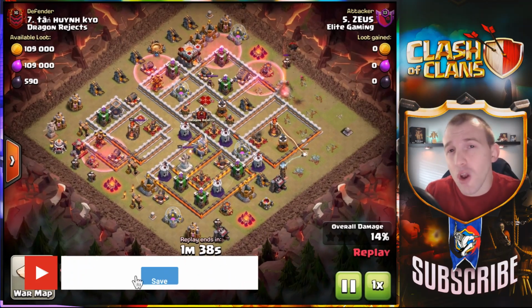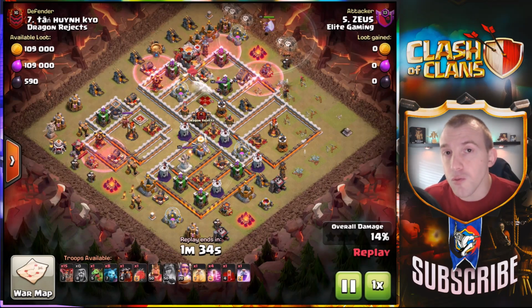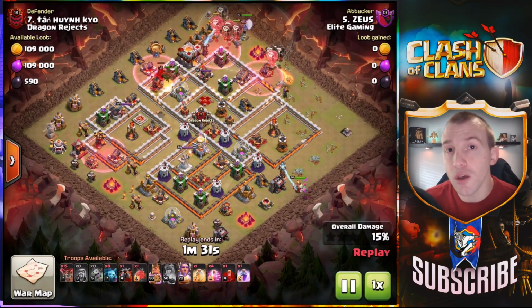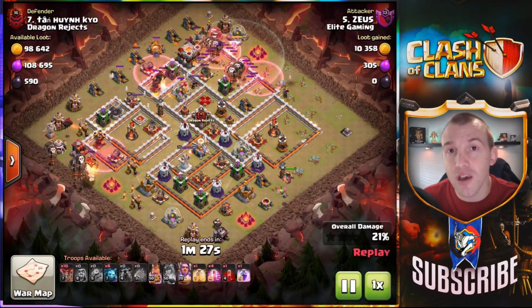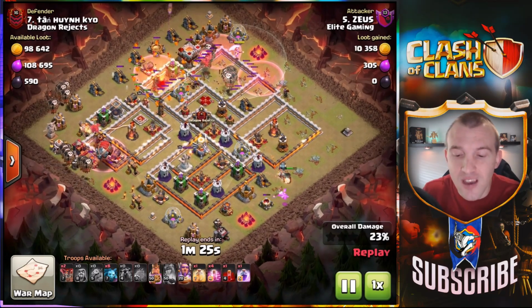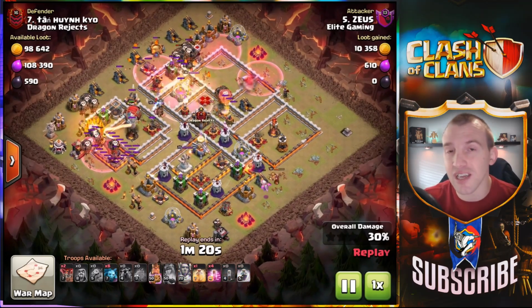With LavaLoon, we have a lot of different methods. We're going to show you a few different ones in this video, the first one being the Sui Hero. You can see that the Queen has already taken out 2 air defenses by herself. That is amazing. The king is going to work down that side, take down a Tesla, a wizard tower, some of the trash buildings.